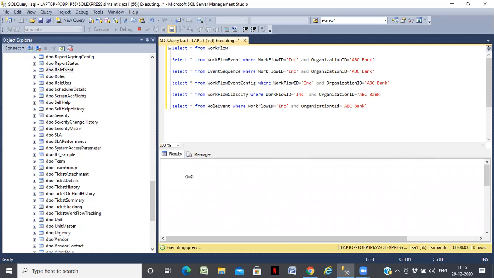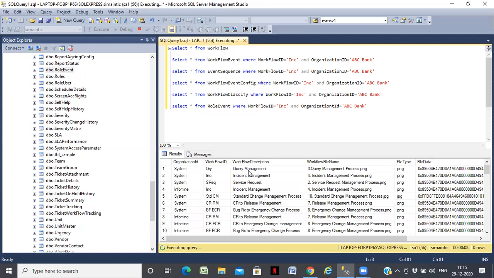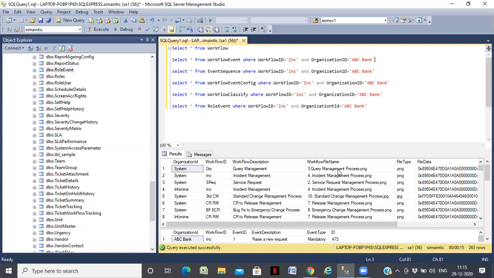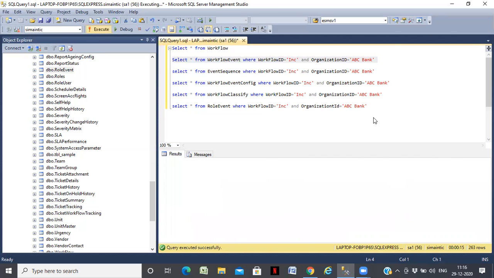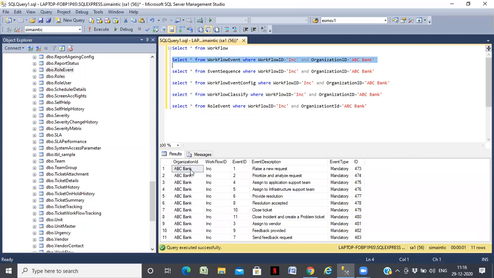இதுல பாத்தீங்கன்னா organization ID, workflow ID, description, workflow file name, இது sorry கீழ இருக்கு. So organization ID, NI in workflow, what are the various events, description, mandatory or optional, and ID.